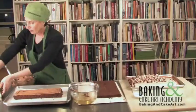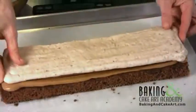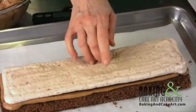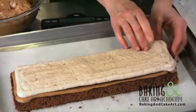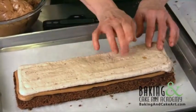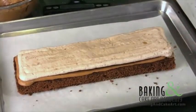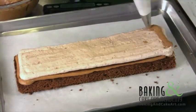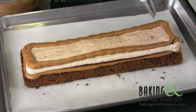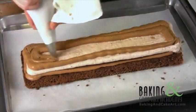Okay. And we'll put one of our layers on this, settle it in. So this is real crunchy. So you've got a moist, soft cake and a smooth, rich, fudgy frosting, icing, filling, and you've got the crunch of the chocolate hazelnut meringue. So you can't go wrong with this. Okay, then we're going to put a little more French buttercream. The French buttercream's kind of the, you don't want to call it glue, but it does hold things together.